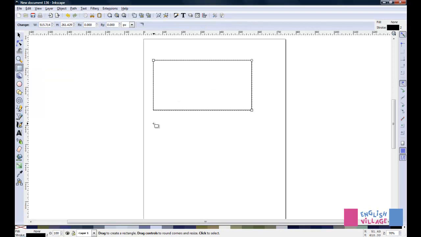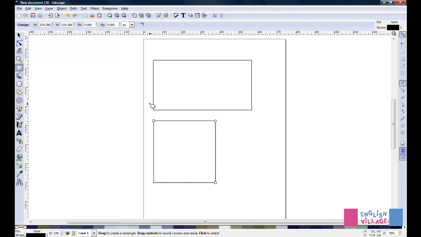If you want to get a perfect square, then hold down the control key and then click and drag. And as long as you keep your drag in more or less the dimensions of a square, then Inkscape will make sure that the width and height are exactly the same. If you do a really wacky drag, then you'll still get a thin rectangle. But as long as you keep it more or less a square, then when I let go, you'll see that the width and height are both exactly the same.